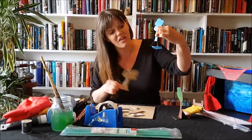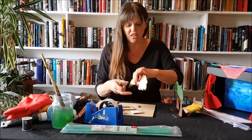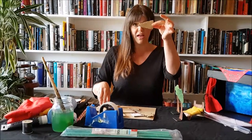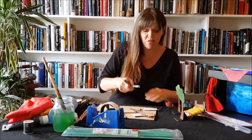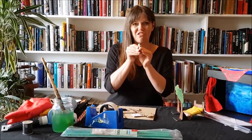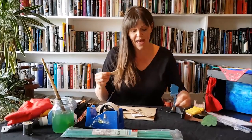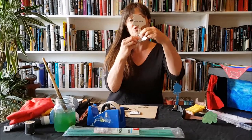So if you look on the back of this, I've made a little stand for it. And all you need to do that is take a little bit of your scrap card and cut it into a triangle shape. And once you've got that, you want a little bend in it. Now, if you put a little score, you can use a ruler to do it, put a little score in your card, it helps you bend it a little bit better. But basically, you just want a little piece like this that you can put on the back to make it stand up. So once you've got it cut, you can stick it.